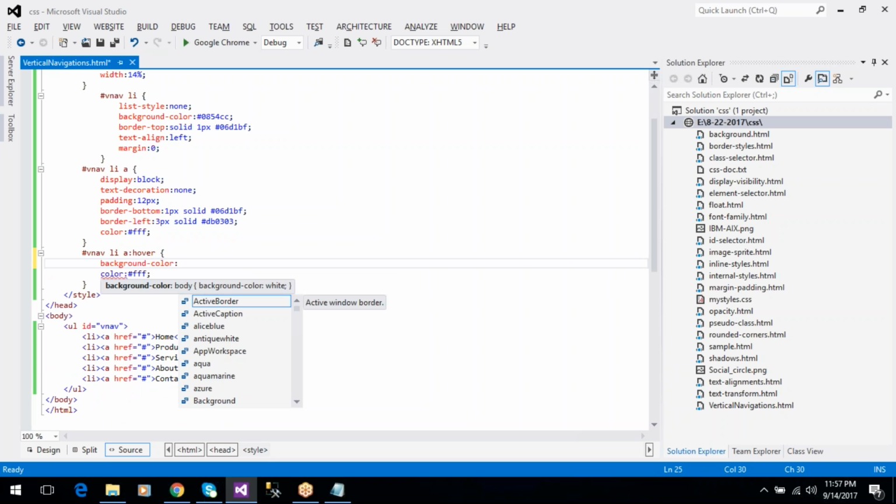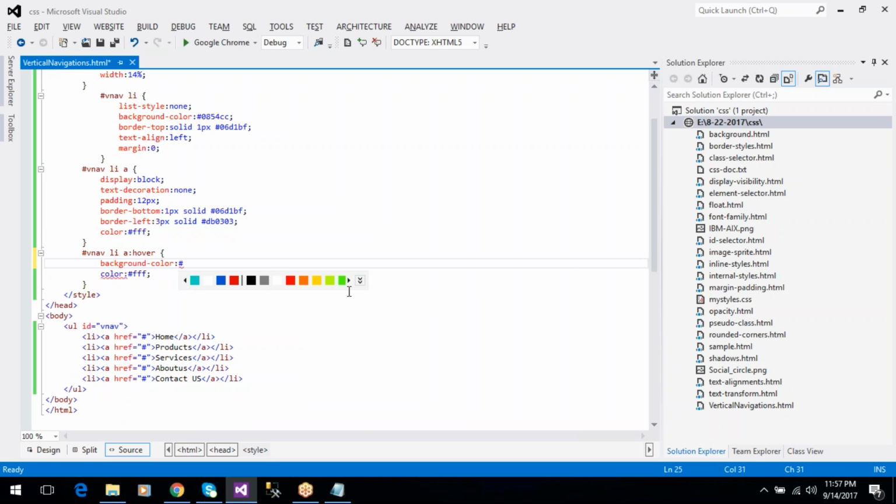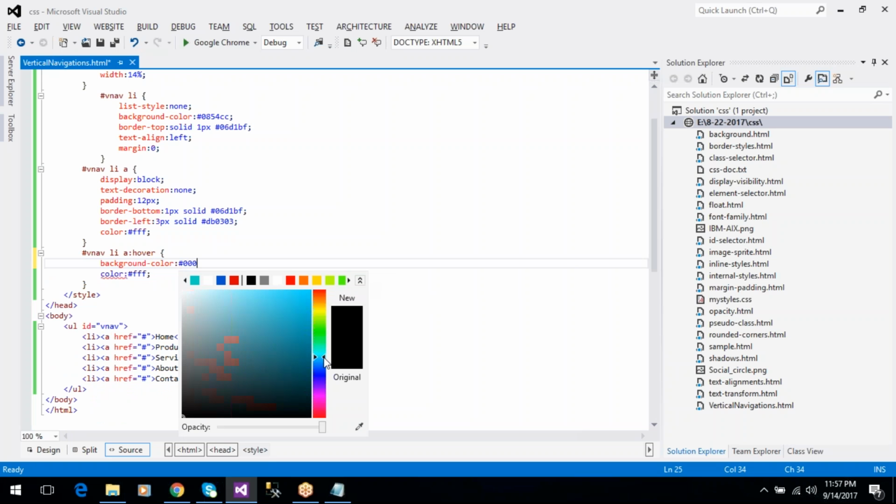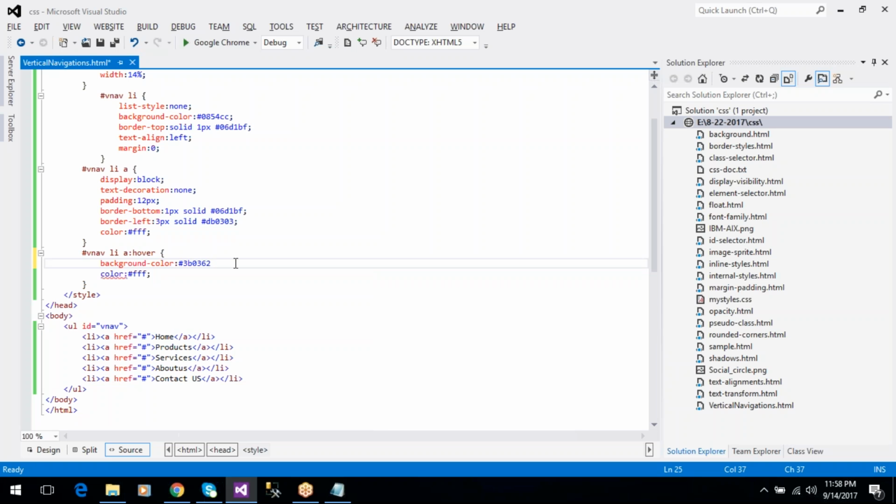Background color, and text color is white.